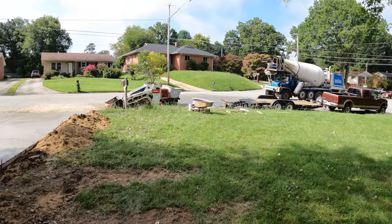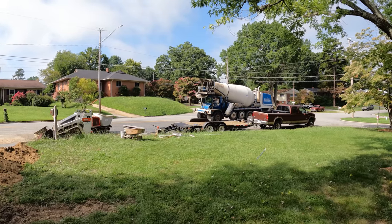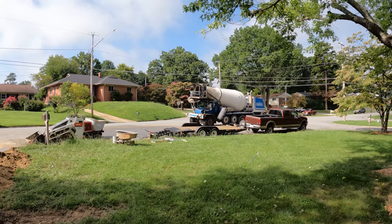All right, the concrete is all finished. Brian got his truck all washed up and he's out of here. Thanks, Brian.